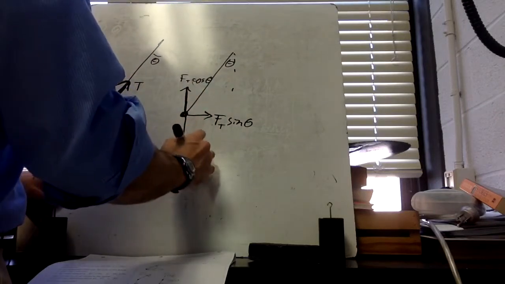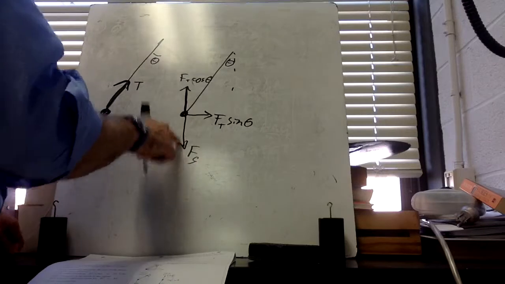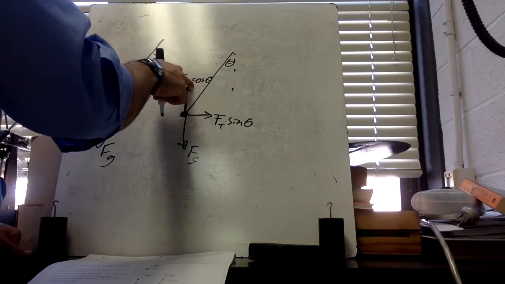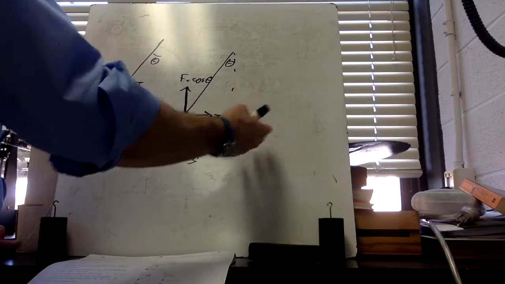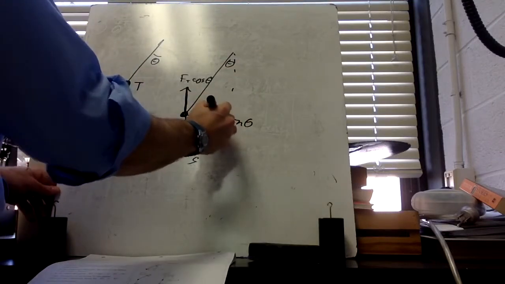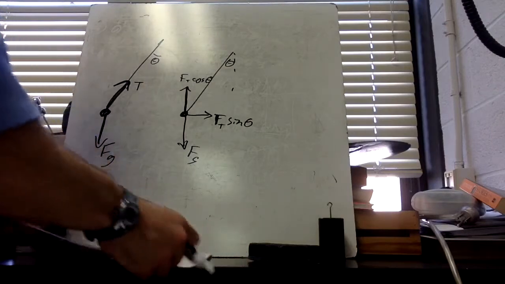And then this is the force of gravity. So if I know the mass, I can calculate what Ft cosine theta is, and then I can calculate Ft from that. Right? And this is equal to m times AC, mass times the centripetal acceleration. Okay.